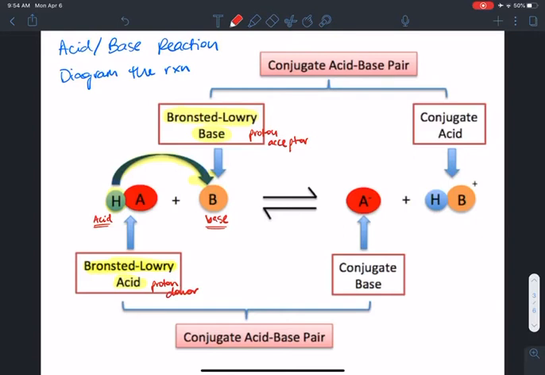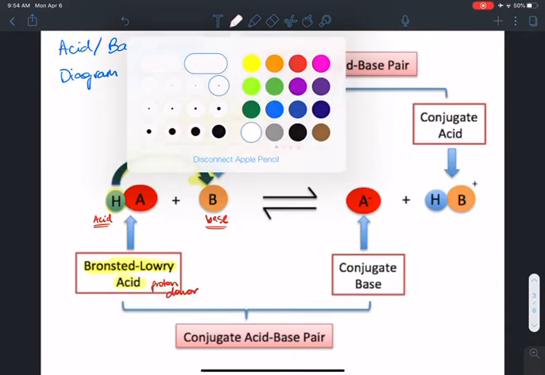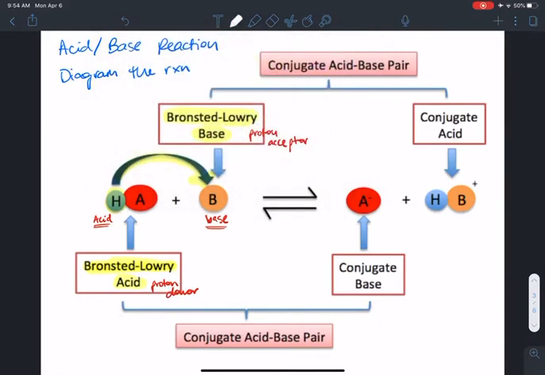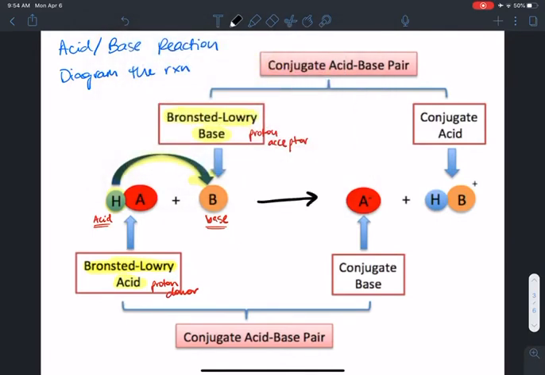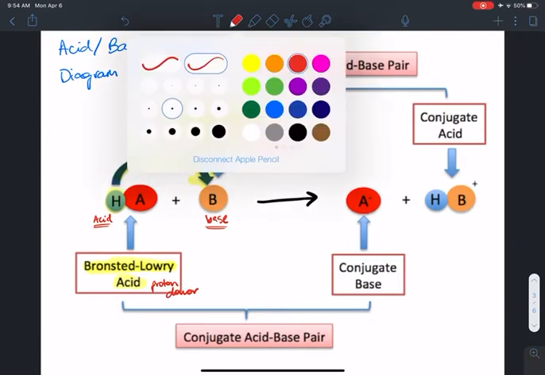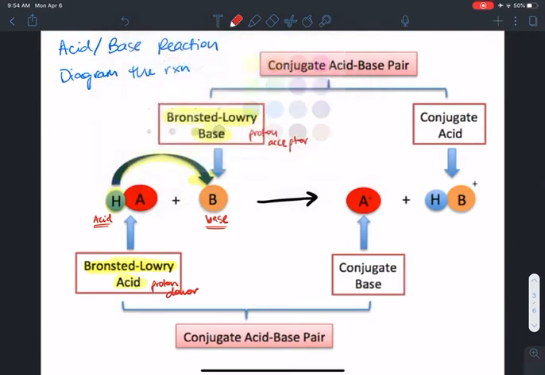Now, imagine that these arrows in the middle are just our normal arrows. Normal arrow. And then look at the products on the other side. You'll see that molecule A no longer has its hydrogen. Molecule B now has that hydrogen. And you'll see that A now has a -1 charge. That charge could be whatever the charge is on A. A is an anion. So whatever the charge is on that, that's what it's going to be.